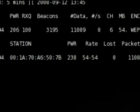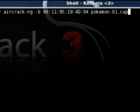If they're using their wireless connection, then it's going to go up a lot faster. And if they're not using it, it's going to go up slow. So, I mean, this could be a really long process, but if they're right in the middle of using it, then it's going to go up pretty fast. I think, looking up YouTube videos and everything, you can have 10,000 packets in like 40, 50 seconds or something.